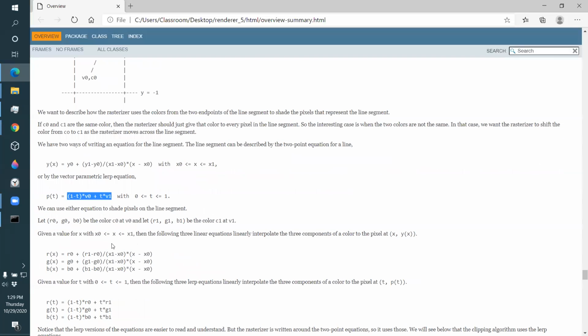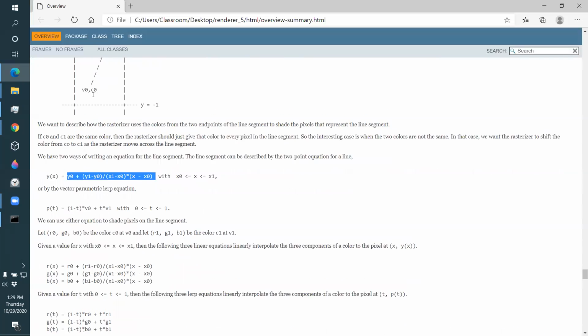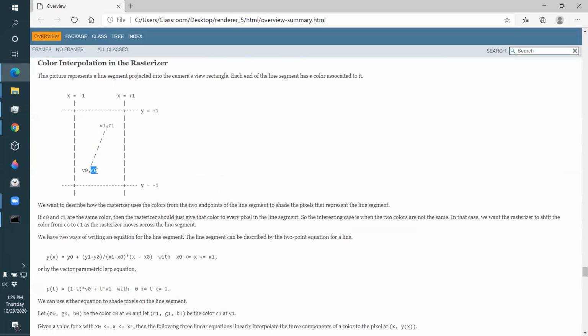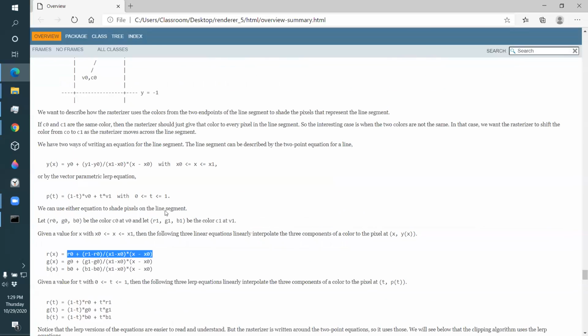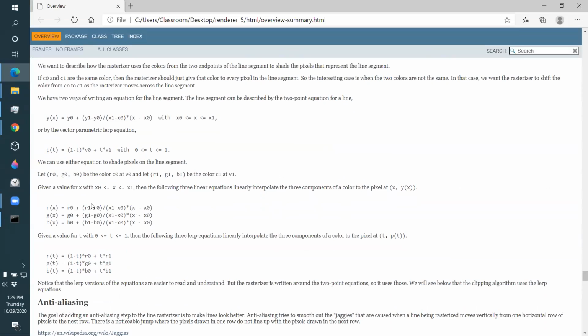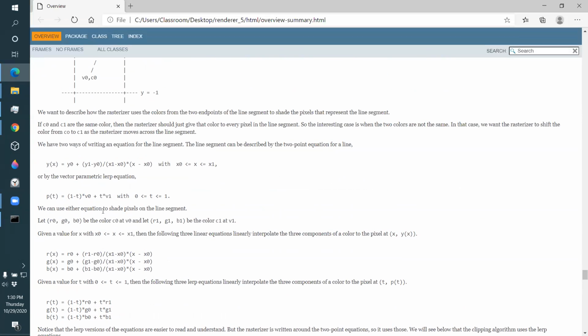If you use the y equals mx plus b equation of the line, you take red there, and then write the equation from that red value to that red value. No, you compute a funny slope.